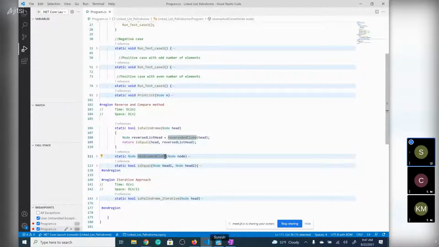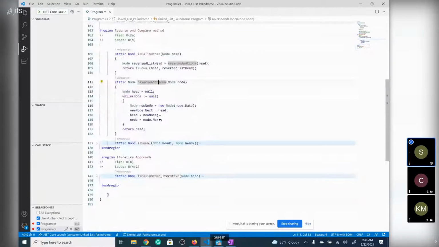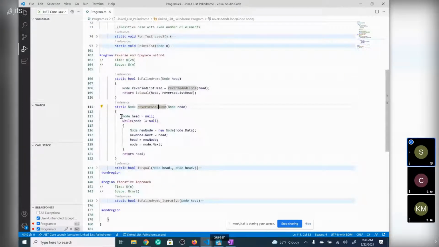So let's look at those methods. First one is reverse and clone. This particular method itself is another interview question: write an algorithm to clone a linked list. Cloning a linked list is one thing, and reversing and cloning is another thing. So here is the algorithm to do that. It takes a little while to understand.